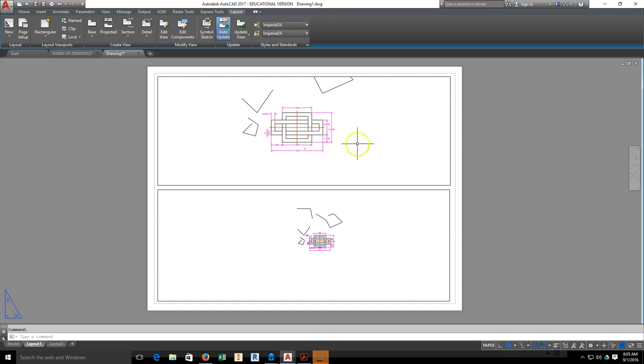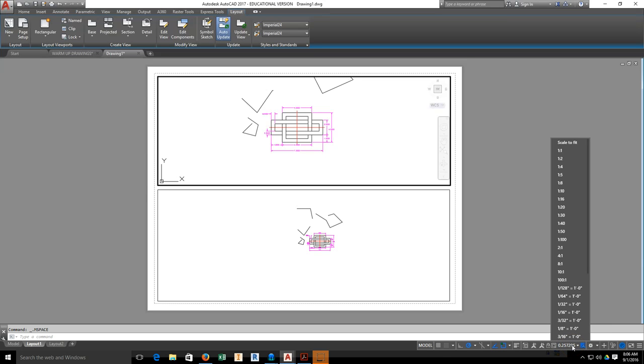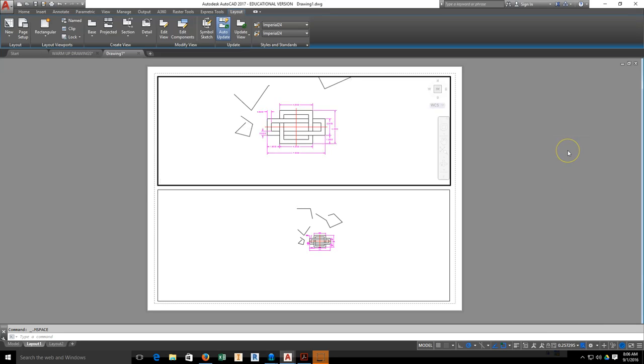So what I'm going to do is in this top viewport, I'm going to double click, and then I'm going to come down to this area. This is my scale indicator. It's on my drafting tools down here at the bottom of the screen. And then I'm going to select those numbers. There's a little pull down arrow next to it, which, remember, the little pull down arrows mean there's more behind it. So I select the numbers, and now I have all of these preset scales. I'm going to go all the way to the top where it says 1 to 1 and select it.